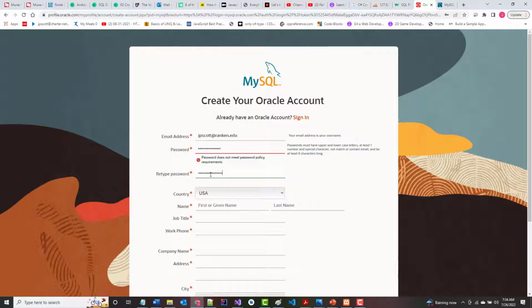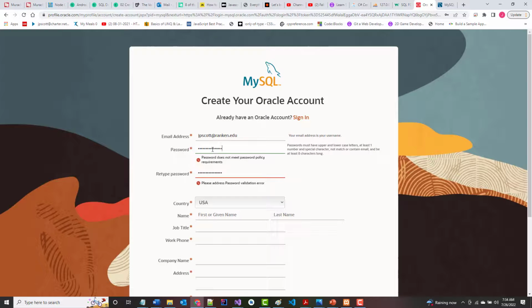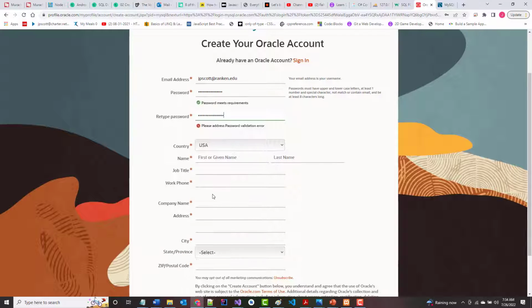Okay. Must have upper and lowercase letters, at least one number and special character, not match or contain email, and be at least 8 characters long. Okay, I think that's now okay. Job title.